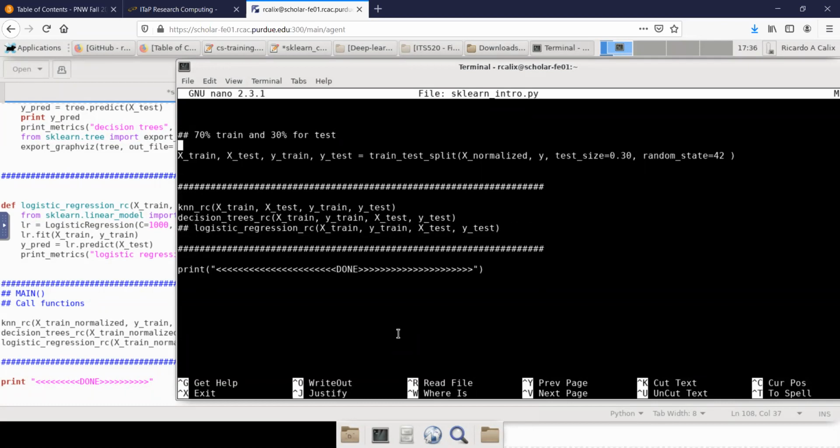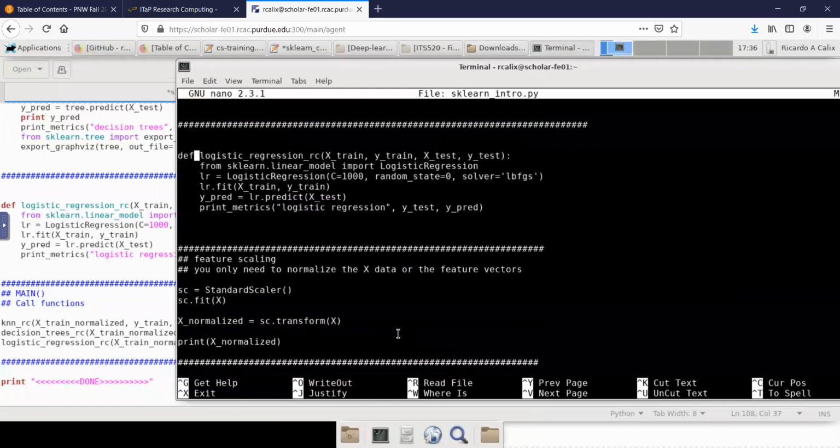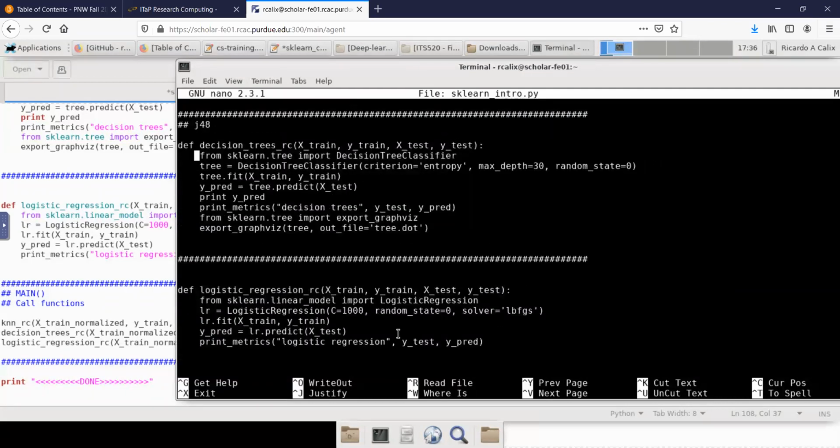I'm going to focus on decision trees. I'm going to give it a quick look just to see if I find anything that might give me a problem. Okay, yeah, I can see already you're gonna have to change these to Python 3, the print statements. Make sure you change the parentheses. Print metrics should just work. And you know what? I'm going to disable this for now. All right, so I made the changes. Let's see if decision trees works.